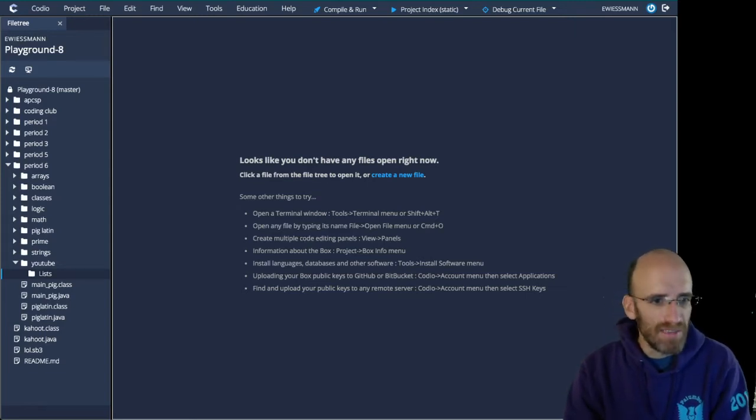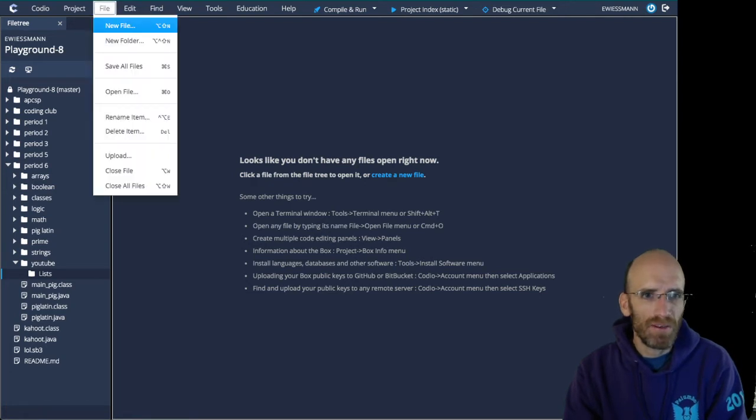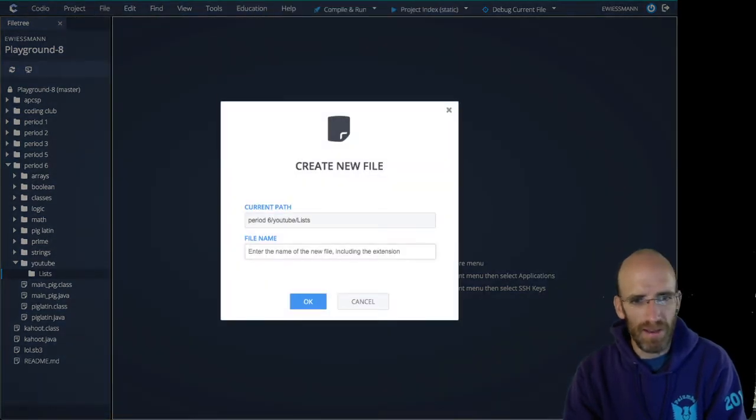Hello, Computer Science A. Today we are going to work on our own version of a list. So I'm going to create two files. I've already created a folder called lists.